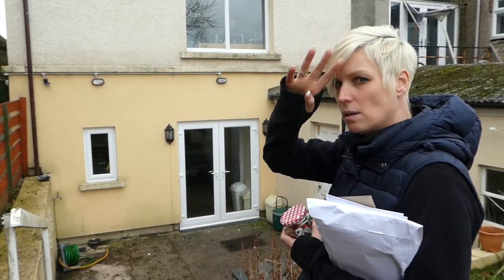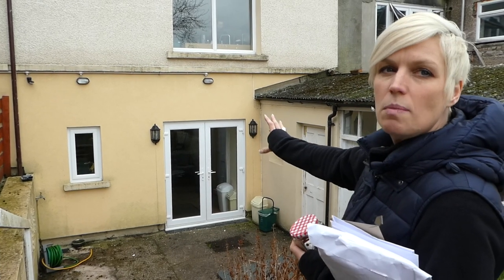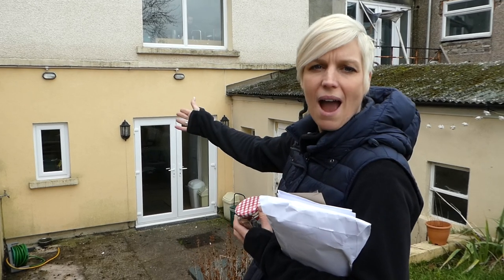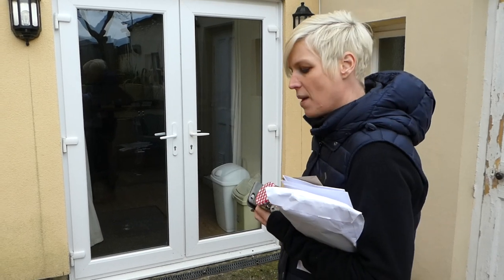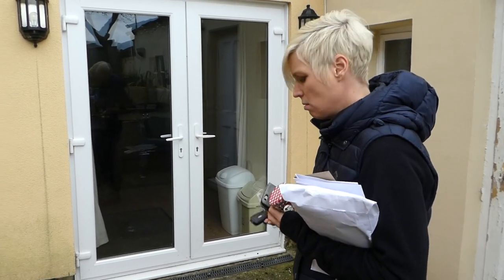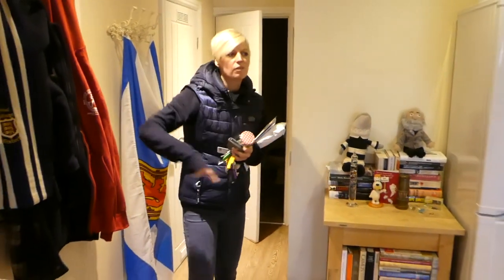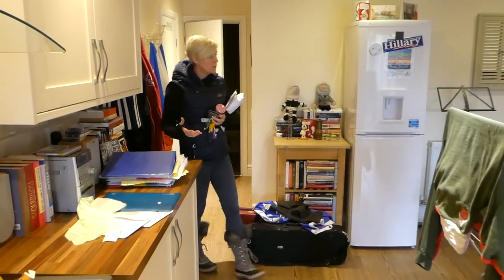That's another way to make money — I made money just by doing that legal split. We took the stairs out. Where the French doors are, that used to be a window, and where the window is, that used to be the back door into the house. There was a kitchen, a pool room, and a coal shed — the coal shed is now a bathroom. I took some walls out as well so it's just a big open space — a massive kitchen, living, and dining area. This is where I used to do my classes, so I built this room for me.